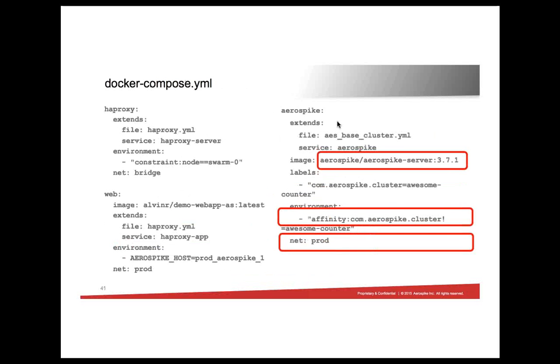And there's two parts to this. First of all, we'll see the Affinity Rule that says com.aerospike.cluster, this is just a tag, it could be anything, is not equal to awesome counter. And that's basically saying there can't be a container with a label awesome counter. You can't deploy this container if a container is already running with that label. You can see a couple of lines above that we actually define that label. And this is how, through this simple mechanism, I can guarantee that one and only one container of this type is running on that Docker daemon or Docker host.